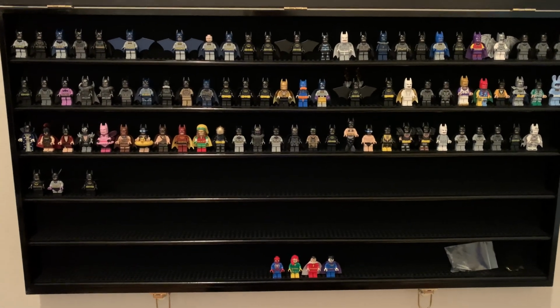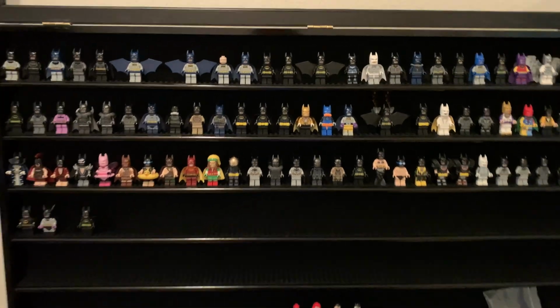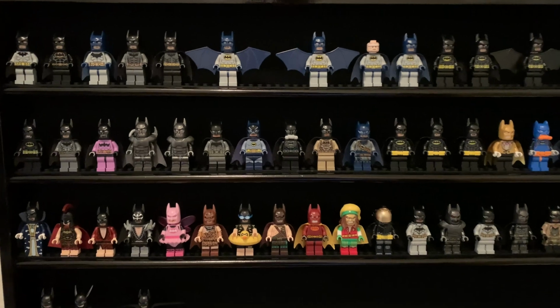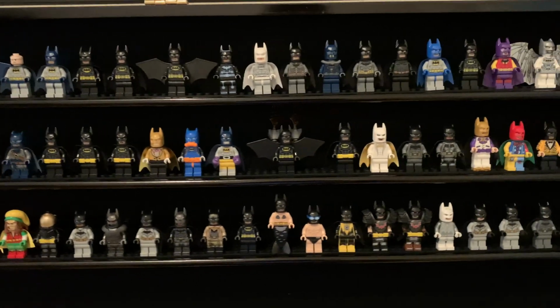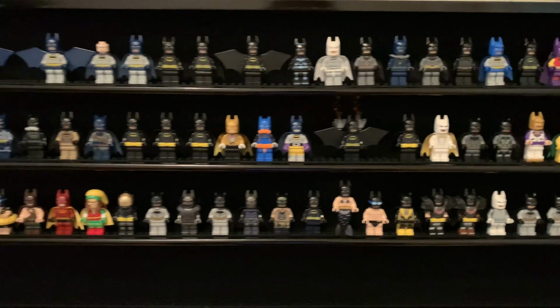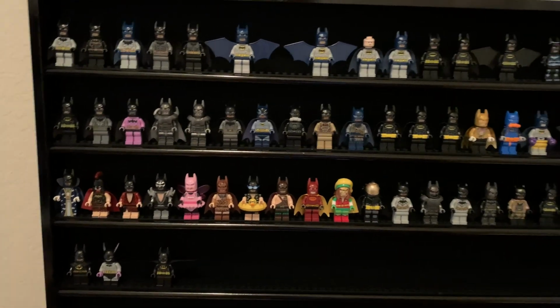As you can see, there's plenty of space for future Batman. And as far as this video goes, I actually just used the same clips from the Lego 2020 DC collection video, but then next year I'll refilm all over again. The reason I did that is I think a lot of you guys just wanted to see specific parts of it, and so I'm gonna make that happen.